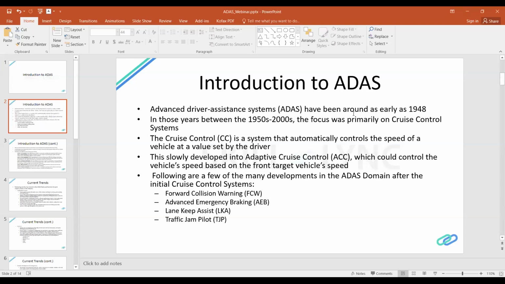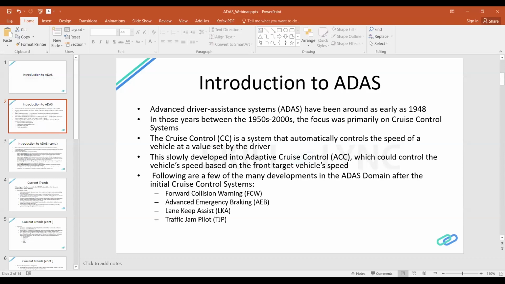So at first, as you can see here, cruise control. Cruise control is one of the very first features of ADAS. It is a feature wherein the driver can set a speed, for example, when you're on a highway. When you travel on highways, especially, you'll notice that at some point there is no necessity for you to be constantly vigilant about everything going on around you. That is a nice empty stretch, and you can actually relax a bit. By relaxing, I mean not completely taking off your focus, but just sitting back and letting the car go at a particular speed. But that couldn't be achieved before ADAS.